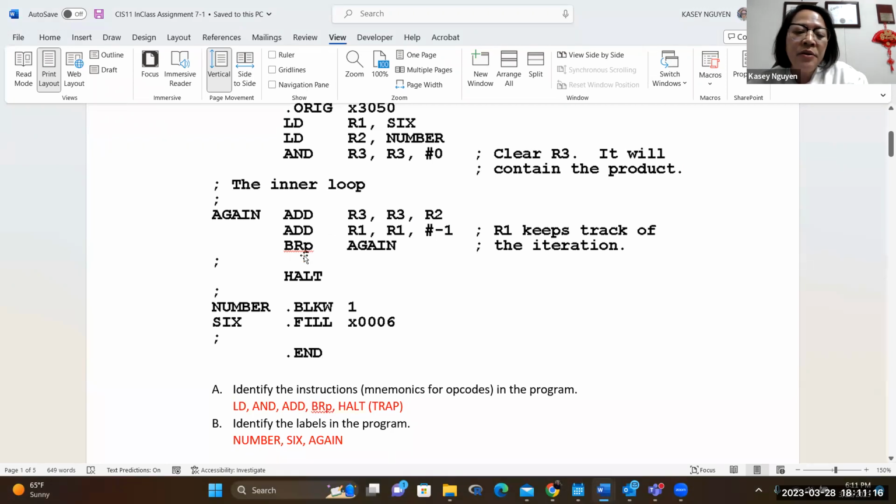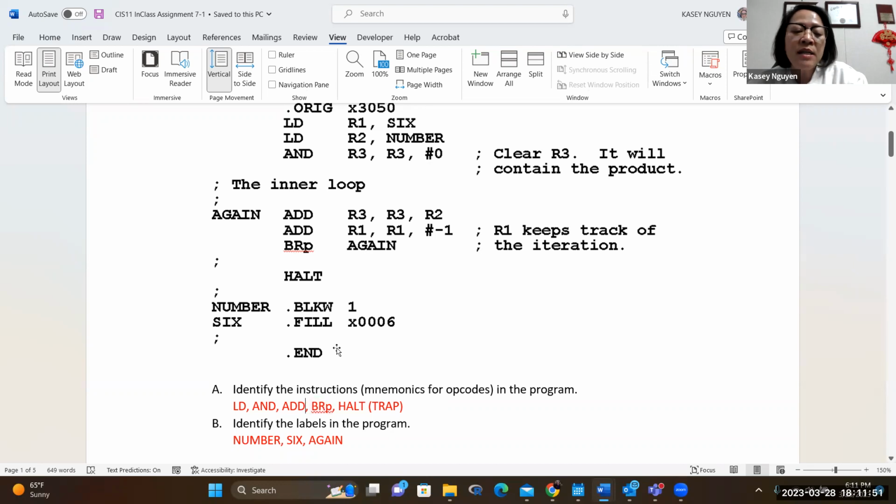After ADD in the loop, you also see BRP, which is branch positive. And this allows us to use the positive condition or flag to check against the destination register from the previous line. If the destination register, which is register 1, holds a positive value, that's true, it's going to branch to the label.